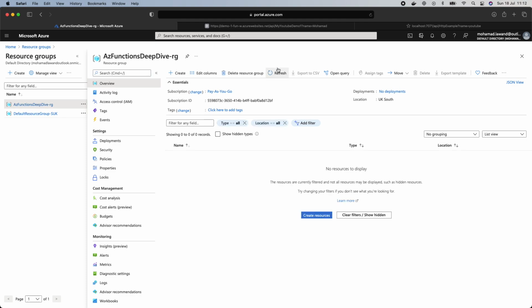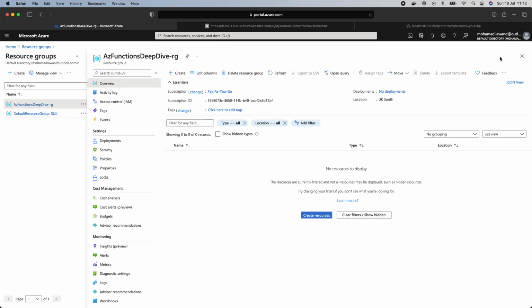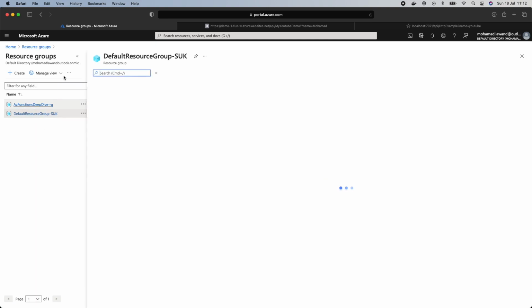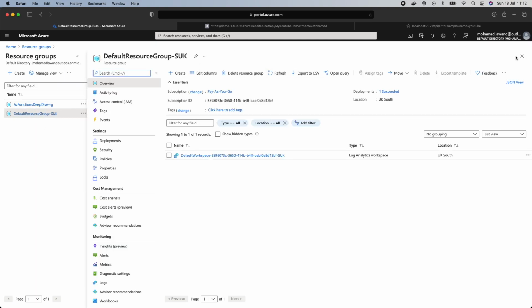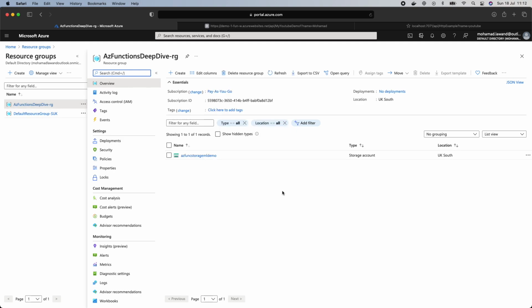It usually takes a few seconds to be reflected. Let's close it and come back to it. And as we can see here, our storage account has been automatically created for us. It has the same name, func storage ML demo.